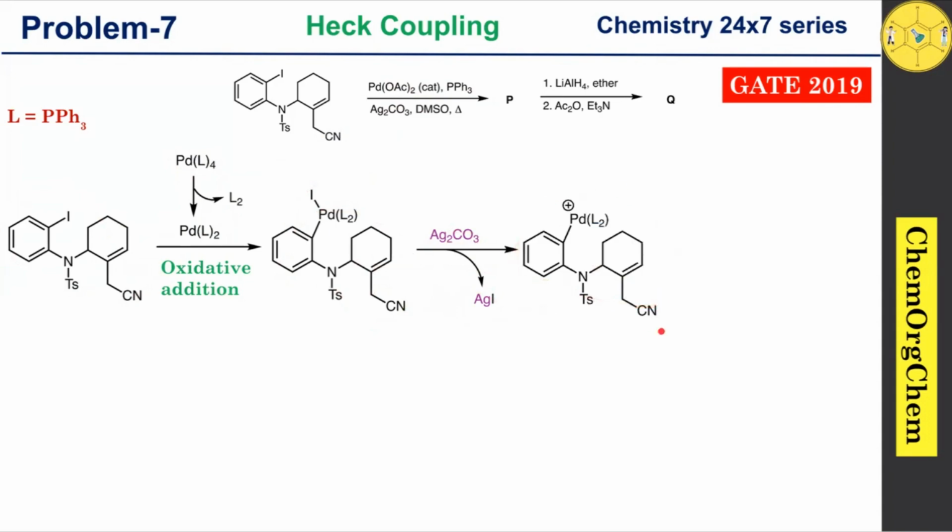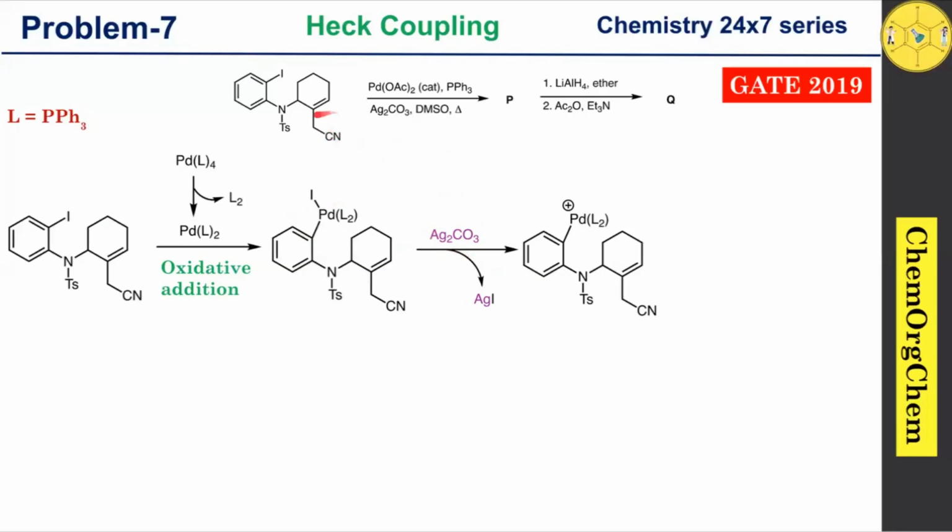complex. If you are familiar with the Heck cross coupling reaction, you should know that two kinds of mechanisms are known: one is the neutral mechanism and the other is the cationic mechanism. In general, the cationic mechanism operates when we use silver-based additives. Here you can see that in this reaction they have given silver carbonate. Therefore, this reaction should proceed by the cationic mechanism. So why silver carbonate here?